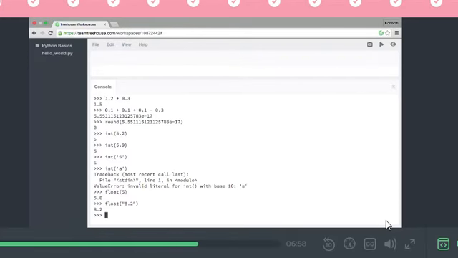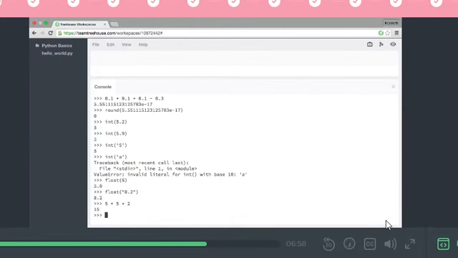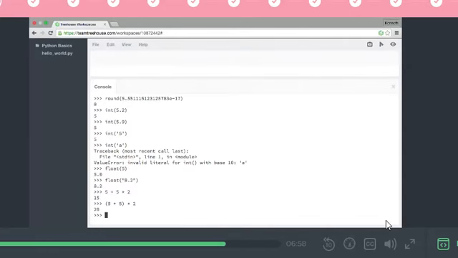And just like you did math back in school, we can control the order of operations. Now, Python understands the standard order of operations on its own. If we were to do 5 plus 5 times 2, we get back 15. If you didn't do order of operations, which says multiplication comes before addition, or if Python just did the math from left to right, we would get back 20 instead of 15. 5 plus 5 being 10, times 2 being 20. If we want that, though, we can use parentheses to control the order. So we can do parentheses 5 plus 5 times 2, and we get 20. Again, just like math class.